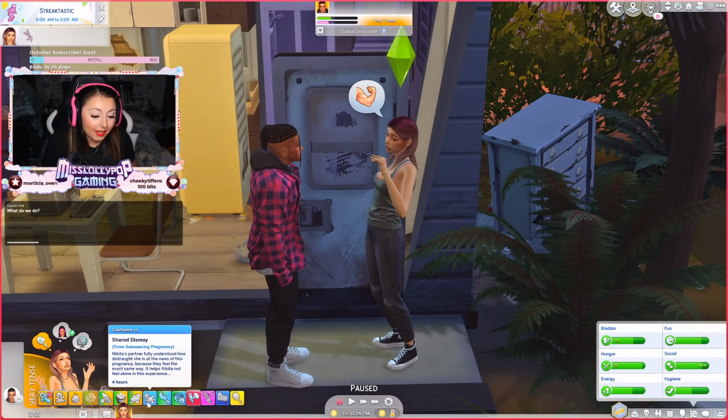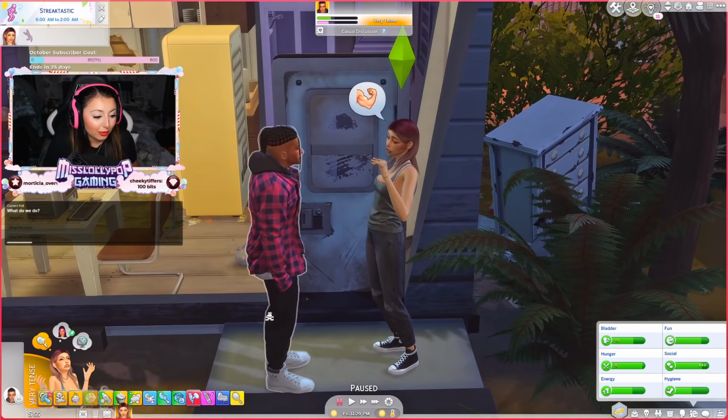Shared dismay. Nikita's partner fully understands how distraught she is at the news of this pregnancy because they feel the exact same way. It helps Nikita not to feel alone. Oh my God. Okay, so he doesn't want the baby either.